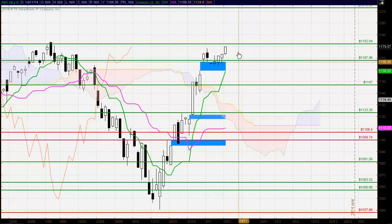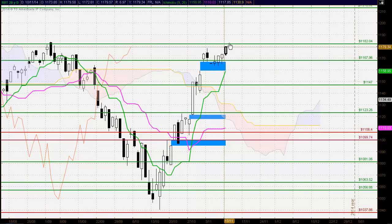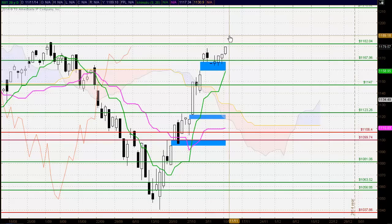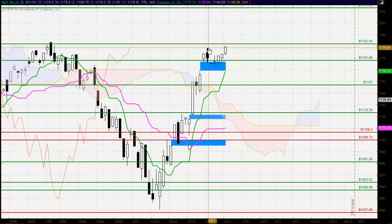Moving next to the Russell 2000, here we see another bullish market in all three time frames supported by the Chikou Span, suggesting that the next move is likely to be to the upside. A very strong bullish candle today — buyers strongly in control with a nice extension of the size of the body, suggesting the buyers are building momentum to test and close above the 1,182 level of previous resistance. All the while for the past couple of days, the area within the window has acted as strong support around the 1,167 region. Very solid support below where the market has been trading recently. A significant breach of this previous swing high around the 1,178 region in a bullish manner does suggest that we could see the market trade to higher levels.